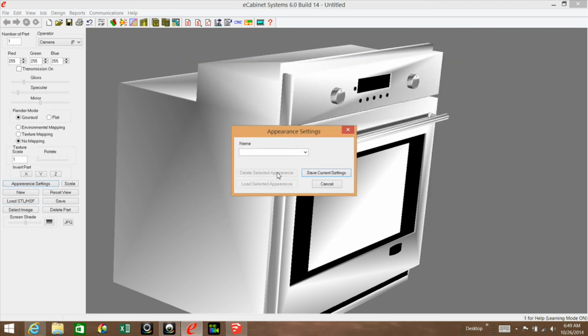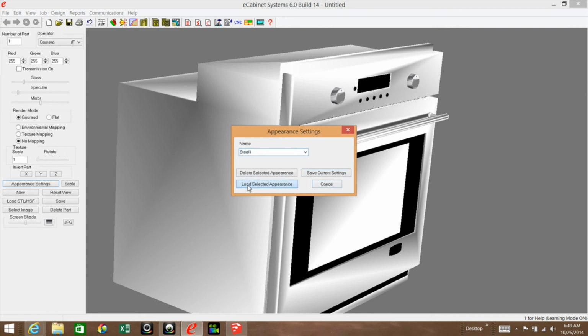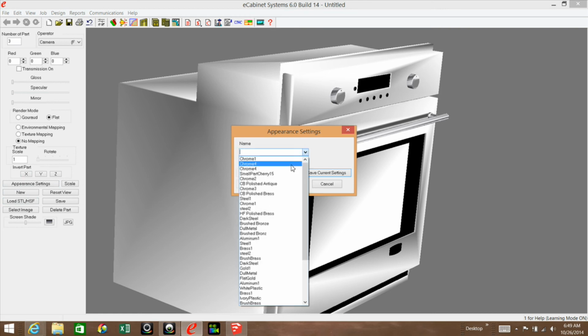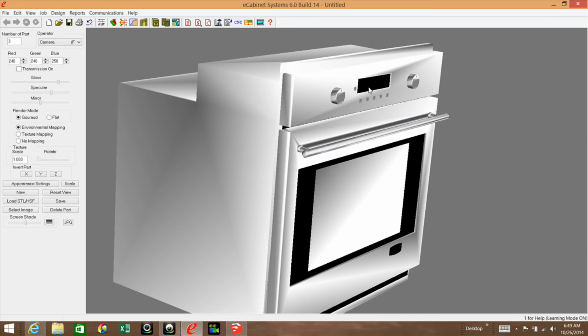I had those at steel 1, so let's select the same thing there. Steel 1 and load. So that's different there, and these knobs here, and right click. Okay, that should be 3. I'm going to click steel 1 and load selected appearance. There's those.